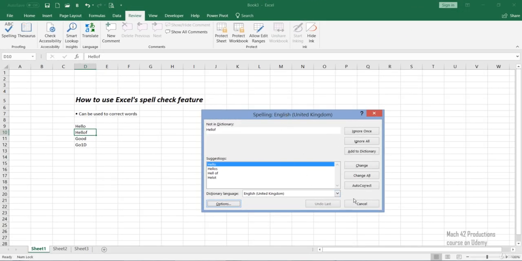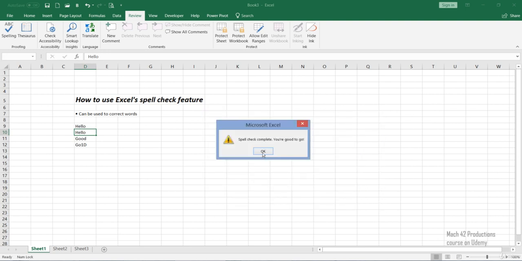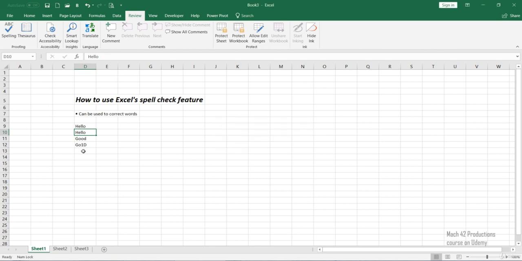Now, what I'm going to do is just quickly show you how the autocorrect feature works. So in this case, we've got hello F, and we've got the suggestion of hello. So if I click here, autocorrect, you can see Excel's corrected the word, and let's test if it works. So if I type in hello F again, if I press enter, you can see that Excel corrected it because it added that mistype and the correction to its autocorrect dictionary. So you can see, folks, the autocorrect function is actually quite handy if you continuously type the same type of misspelt word and you want it corrected.